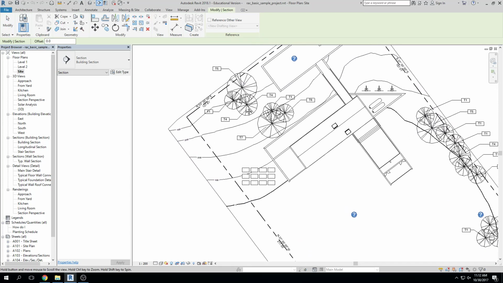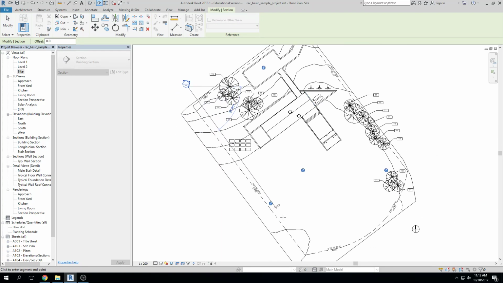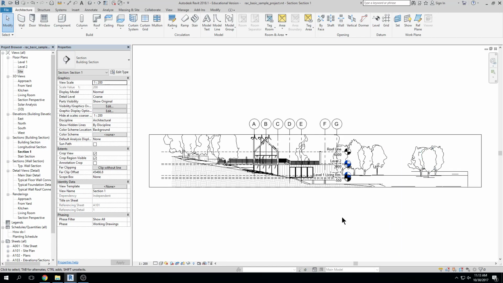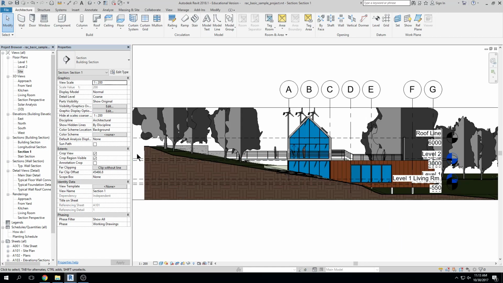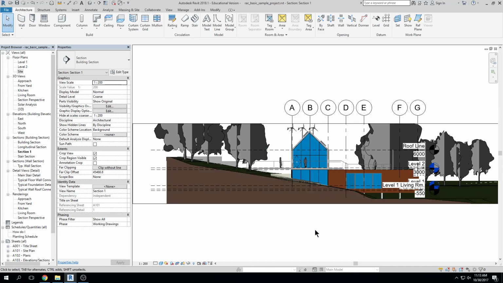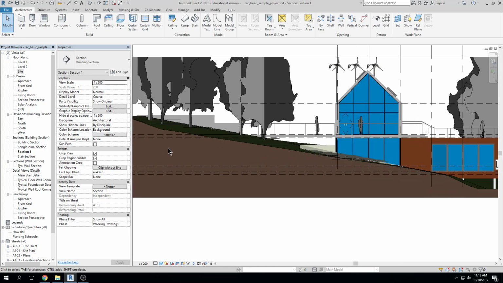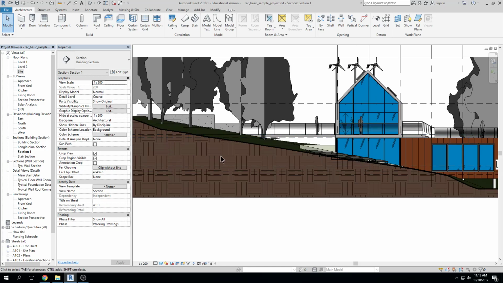So if I draw a section through this topography, let's just take a look at it in sectional form. We can see from a shaded view, that's what it looks like. Really helpful, very important to have your topography in there if at all possible, okay? When I create a sectional cut like this, you're going to notice that it actually cuts the landform. So I get a ground line, which is a really thick line. And I also get this poché that looks like 3 lines with 3 lines next to it, which indicates earth.